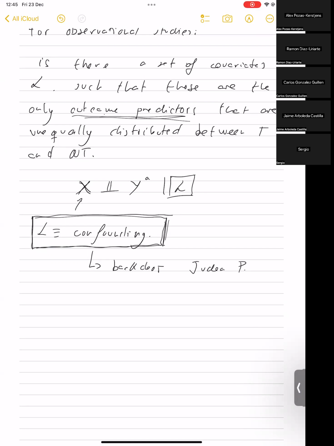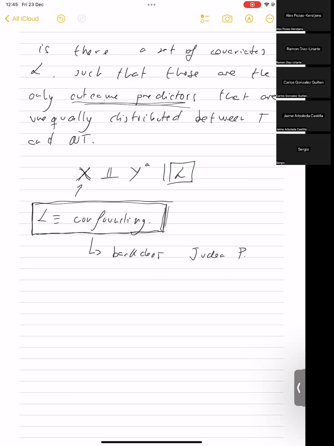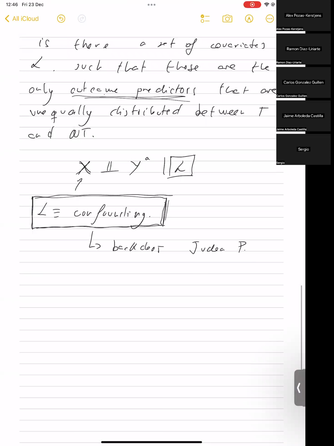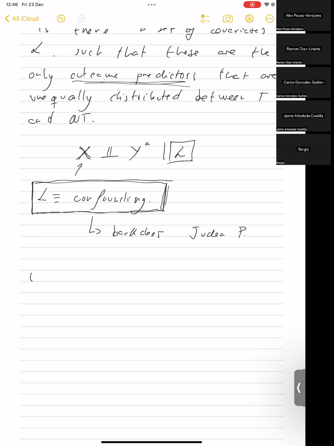For instance, conditional exchangeability in observational studies will not hold if there is a variable U that is an independent predictor of the outcome, such that the probability of receiving treatment A depends on U within each stratum of L. So there could always be an unmeasured covariate that makes this fail. Even if we are sure that conditional exchangeability holds, we can never check that this is the case.